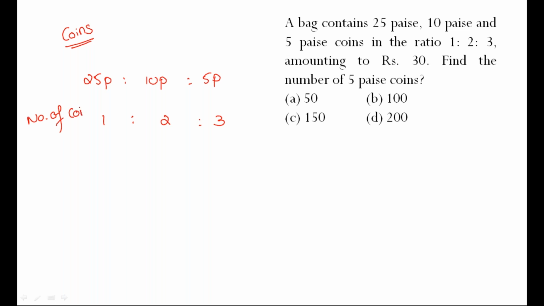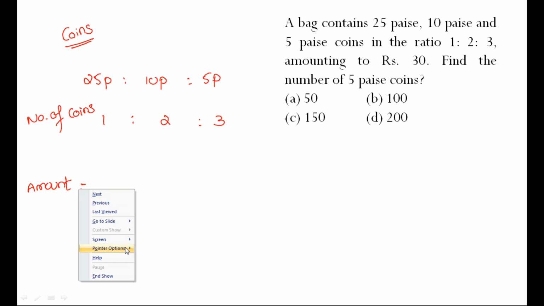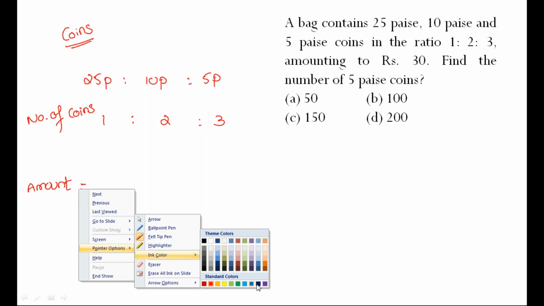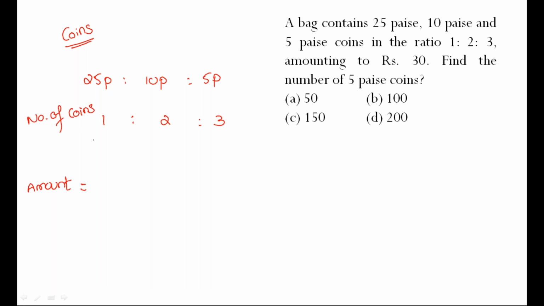Okay. Now, all of you, my dear friends, all of you just focus here. See, number of coins is 1:2:3. Instead of taking x, 2x, and 3x, which is pretty difficult, I always recommend you people to go with the numbers. Suppose I'll consider 10, 20, 30. I'm assuming 10, 20, 30. So why you taking 10, 20, 30? Satisfying the ratio 1:2:3. You can take 100, 200, 300 also.